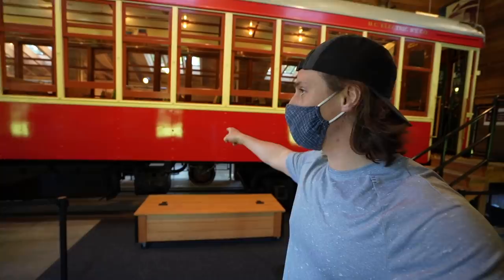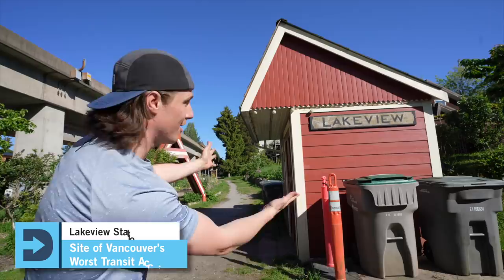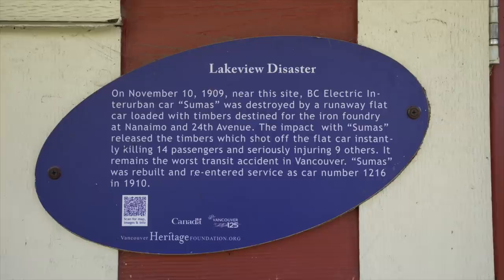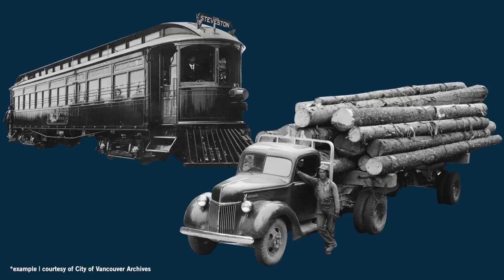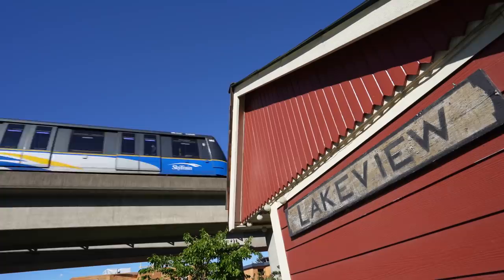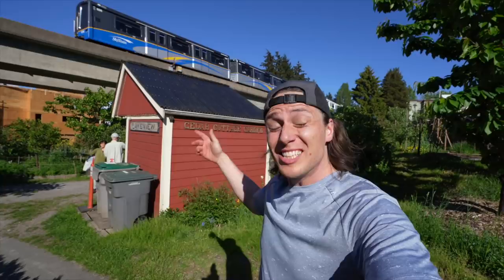Here nearby on the Burnaby Central Park line is Lakeview Station. At the moment we're in a community garden and it acts as a garden shed. But in fact it's home to the worst traffic accident in Vancouver history — still to current date. There was an accident between an interurban streetcar and a flat car, essentially like a flatdeck truck. When they collided, all that lumber and timber sheared off the top half of the streetcar, which killed 14 people on board. It stands as a memorial for those who lost their lives, and also a reminder of how the SkyTrain runs essentially along the same lines that the streetcars laid a century ago.